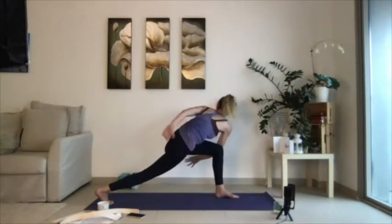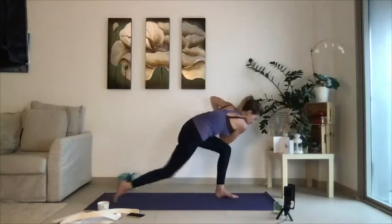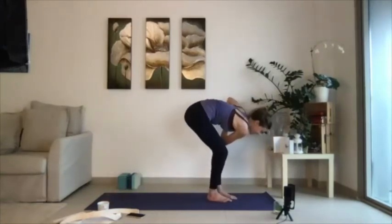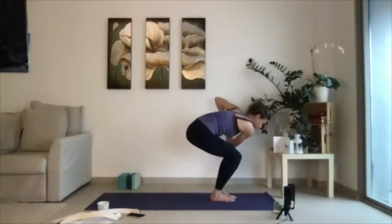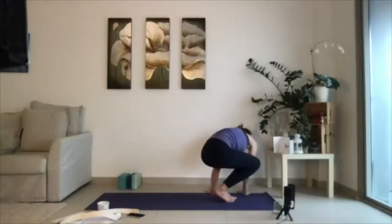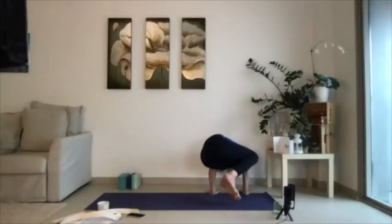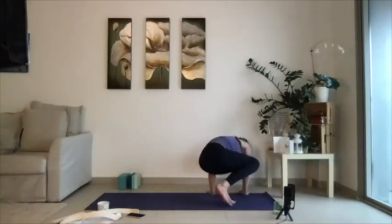And then let's unwind all the way back, taking our palms back to heart center. Step your right foot forward. Okay, so you can just stay in this twisted chair. That's a great place to be. Or lifting off of the toes, planting the palms. You try to make a shelf like your chaturanga arms, and then shift your weight forward into this twisted bakasana, finding your balance. One more inhale, one more exhale. And then come all the way back.